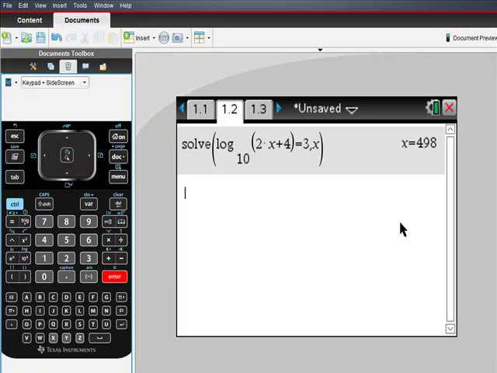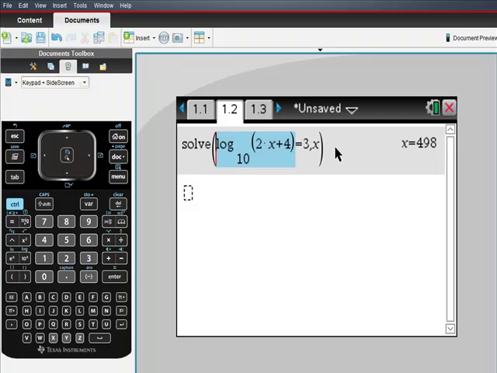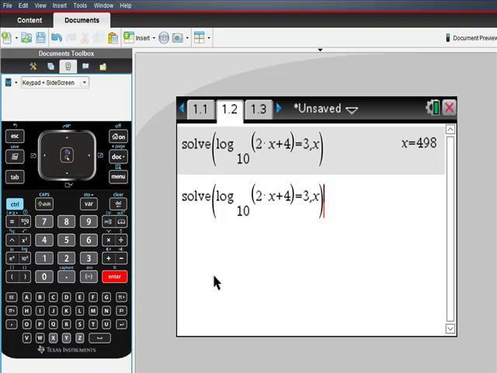This is what I want to say to you. If you had a CAS, though, and you got back some weird answer, let's change this a tiny bit. I'm going to pick this whole thing and hit enter. What if you wanted it to equal 2 instead of 3? Let's see if that makes a messier answer. And I hit enter here.